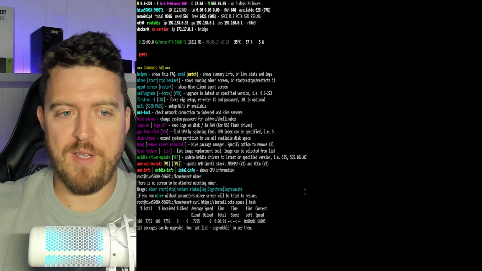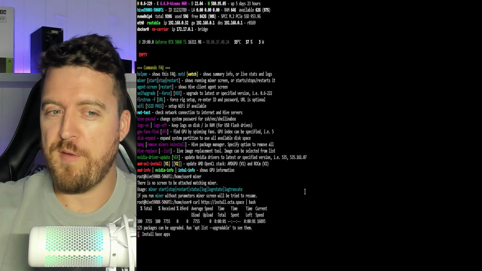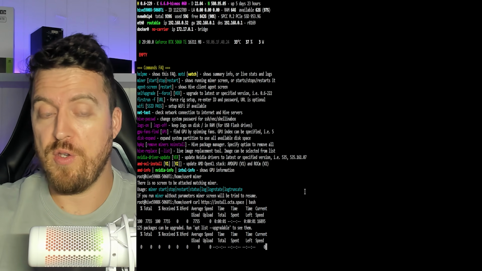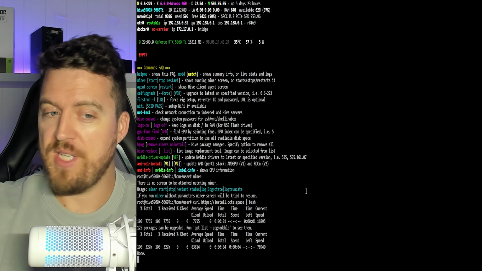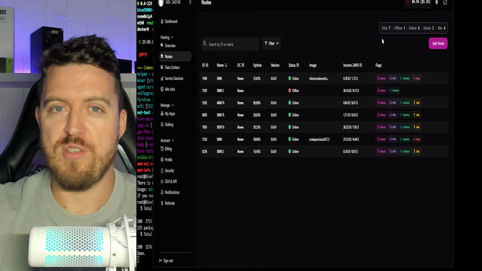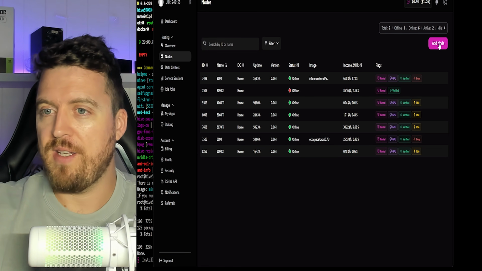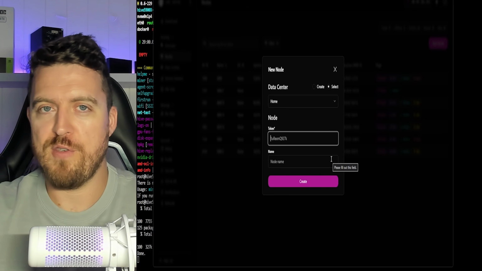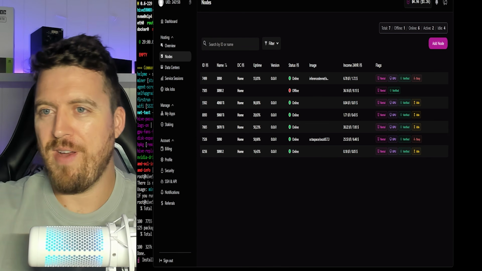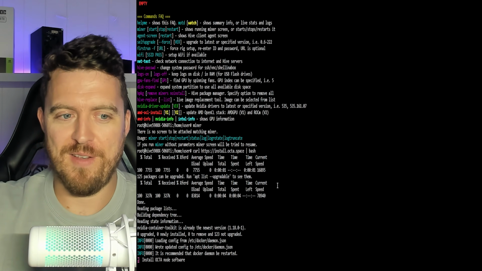We already have OctaSpace installed on this, so it won't spit out a token, which is what you need, the same as you saw in the Windows installation. But if you were to get that token, you would simply go back into your OctaSpace account like so, click add node right here, and enter your token in exactly the same as you do it on the Windows. So very simple and easy to set up.